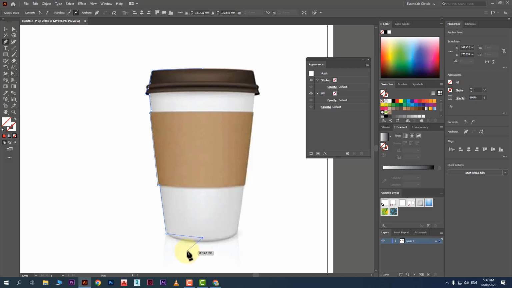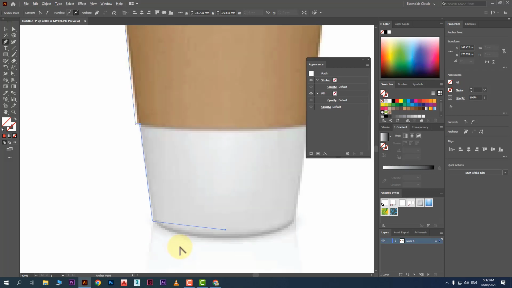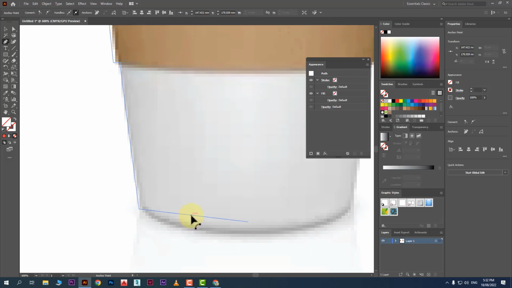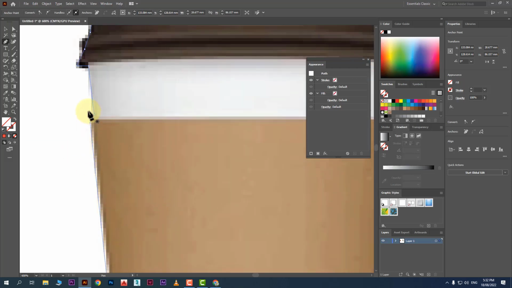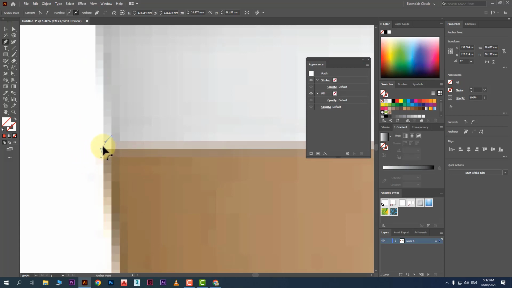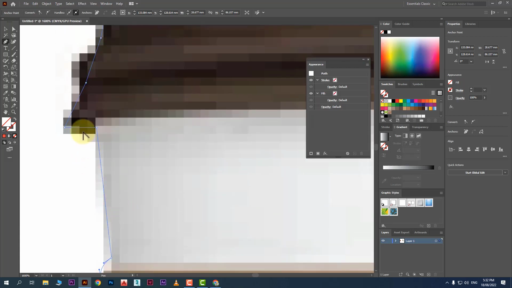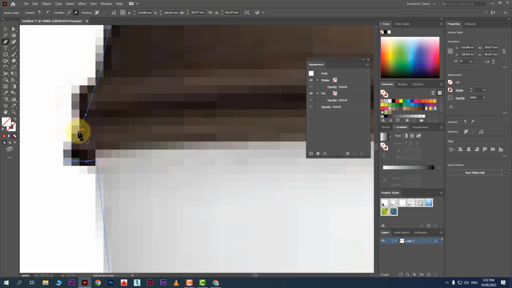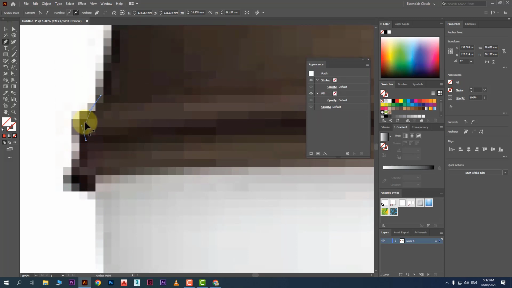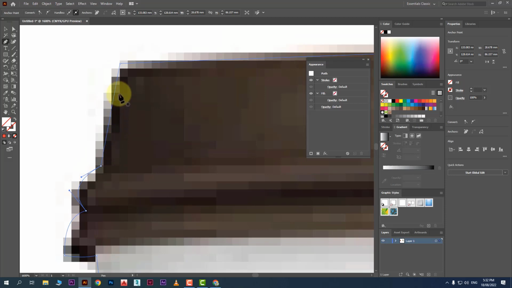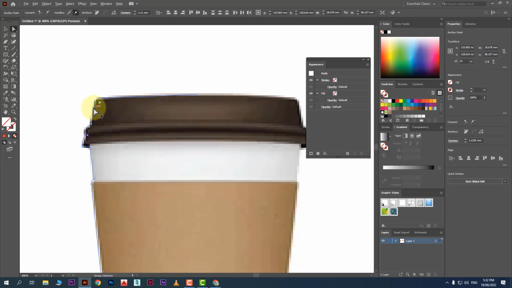While remaining in the pen tool, you can hold the Alt key. You can convert it into a curve like this. And I'll go up, and here also hold the Alt key while remaining in the pen tool. You can make it into a curve, and a little bit this one, and hold the Alt key to convert it like this. Hold the Alt key, and here we want a little bit of curves also. You can do it with the direct selection tool as well. Click here and change it like this. Okay, now I think our design is ready.